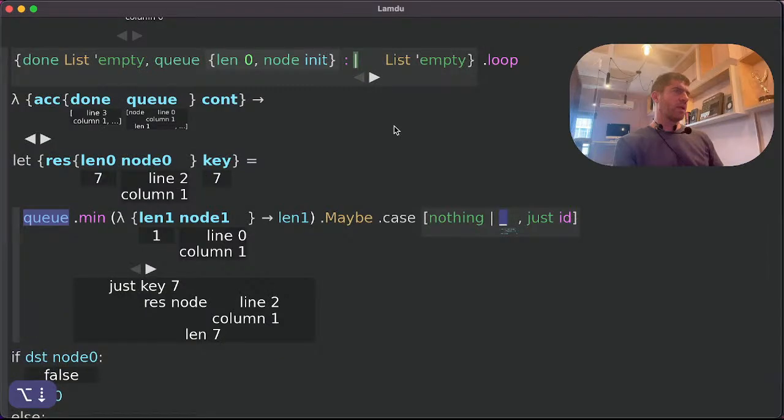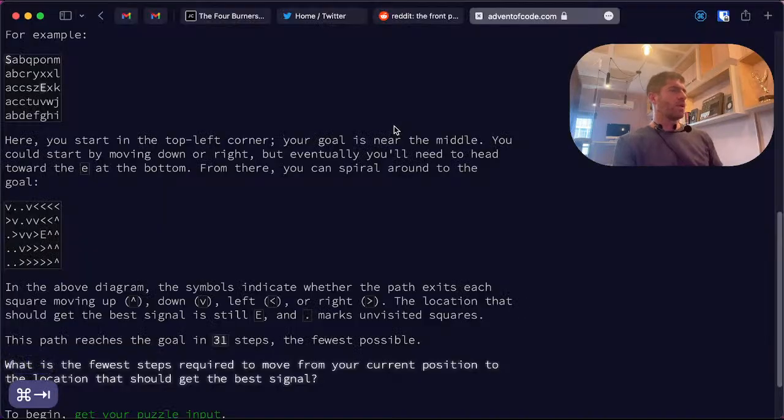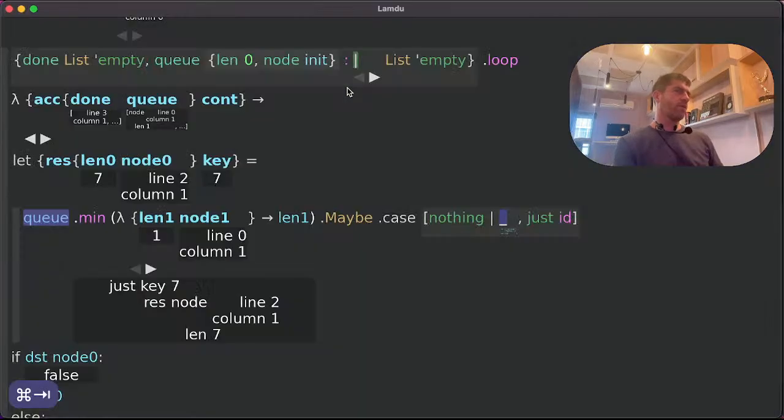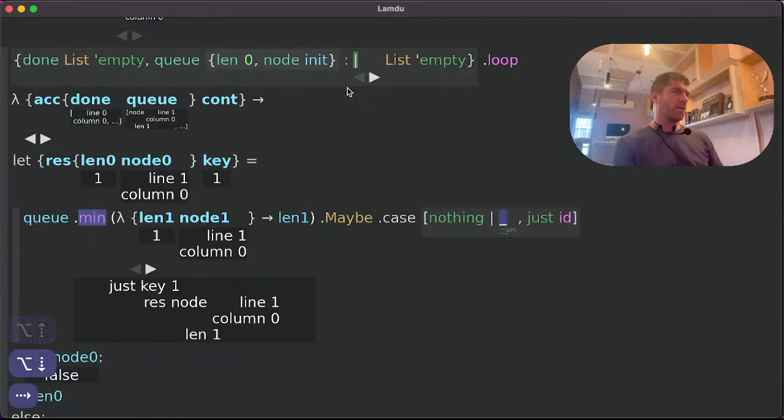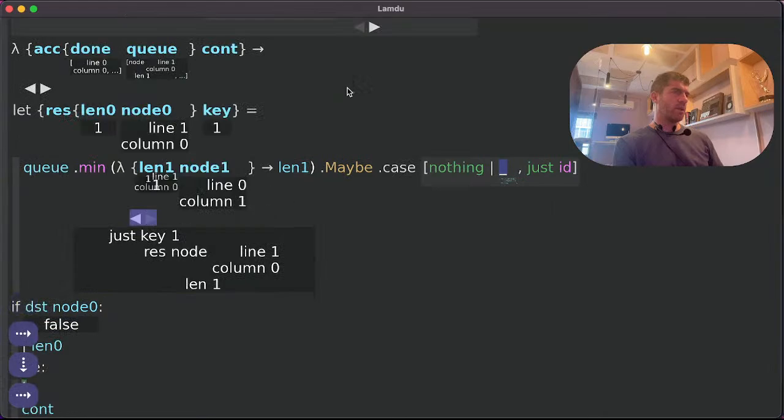Oh, 4, 1, and then 3, 1. So we should have tested this B and this A before. Well, we should have tested 0, 1 instead of 2, 0. How did we not? So when we did 0, 0, our neighbors were 1, 0, and 0, 1, right?